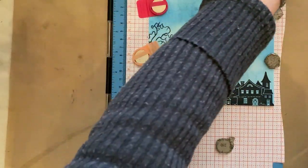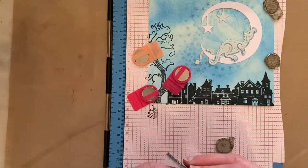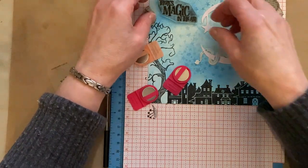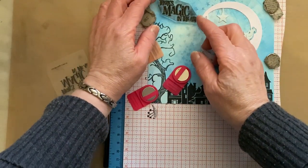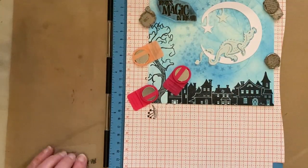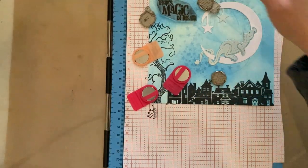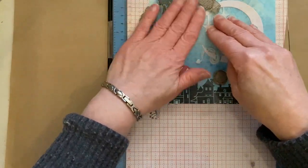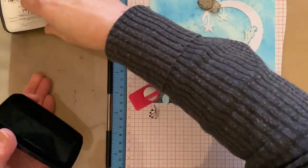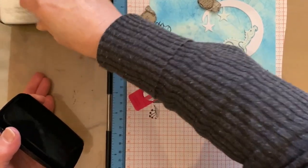and we'll stamp our sentiment, which is There's Magic in the Air, again from Fairy Hugs. This over here. Let's see if I can get this straight. Another magnet up there. I didn't bother going back into the corner, which is a bit dangerous. But I've got so many magnets on here, it's not going anywhere.